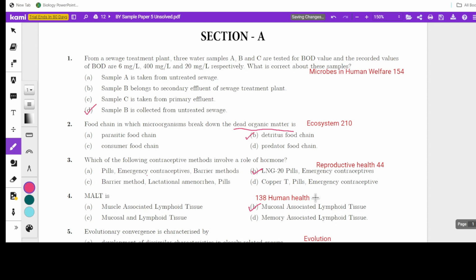So anytime you try to solve a sample paper, please have your textbook with you. If you get some doubts or slight doubts, just clarify them at the moment. Underline that part in your textbook, so the next time when you go through the textbook, it will help you a lot. Clear? Next question.